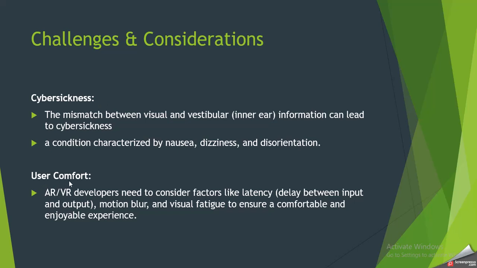Then next is user comfort. For user comfort, we need to consider factors like latency, that is the delay between the input and output, motion blur, and visual fatigue. Latency is when you press a button to shoot, the bullet has to be fired immediately at the enemy. That is what latency is. Then motion blur. There should not be any blur. The audio and the visuals should be very clear.